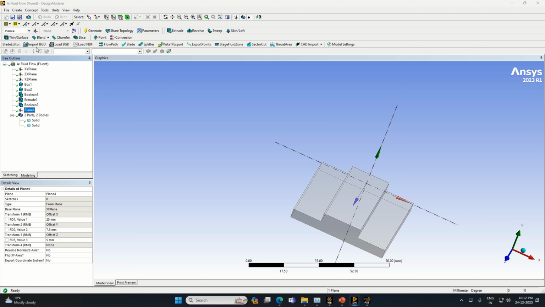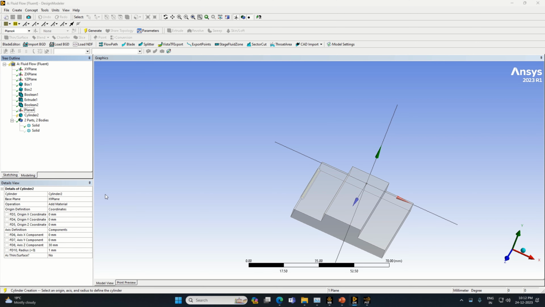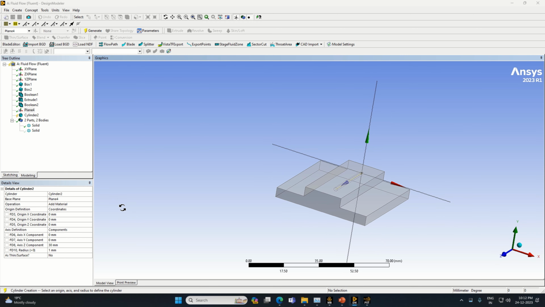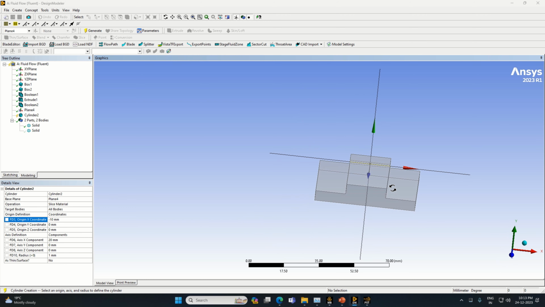Now on this plane you can prepare the sketch and you can also prepare the cylinders. So create, let's say, primitive, that is cylinder. Now you may select the base plane as, let's say, this one, and accordingly you can shift your object. So I take the x component as 20, and the z component will be equal to 0. Make it slice metal over here. I will shift this to -10, so that it will be at the center. So now you can see it is at the center.